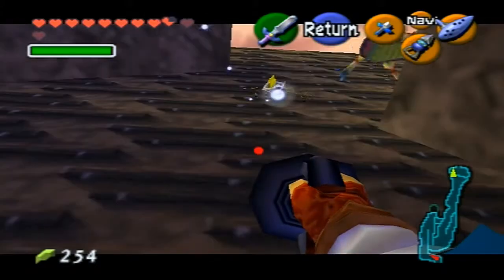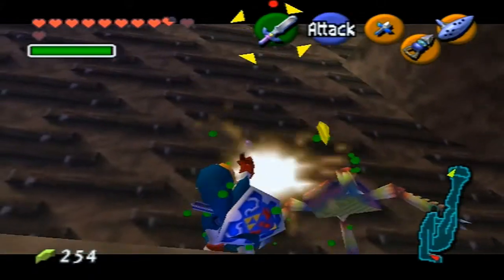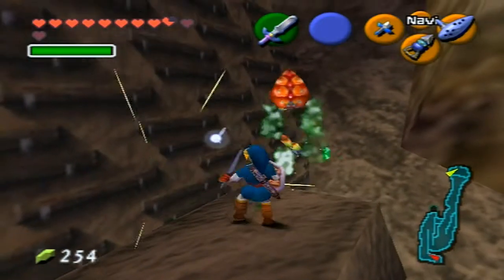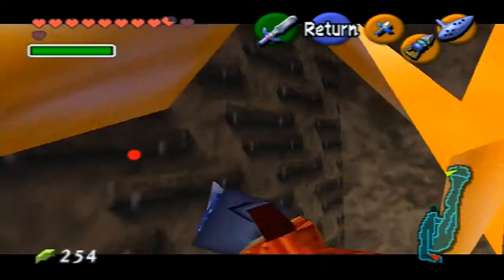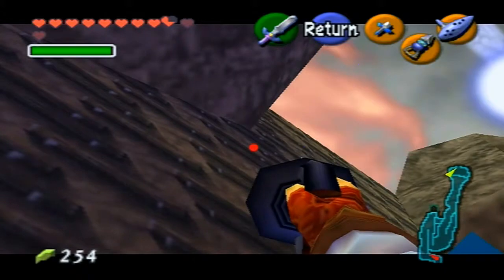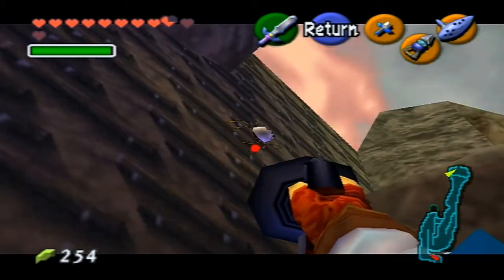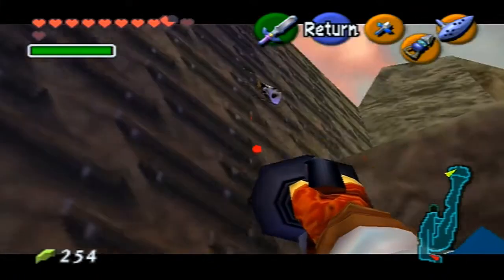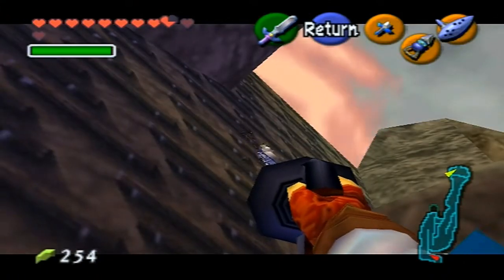Where's the other guy? There's the other one. What the fuck? What are you doing, asshole? I mean, seriously, okay. Fucking red tektites. Trying to mess with my shit. Oh, crap. Come on! There we go.